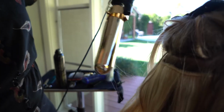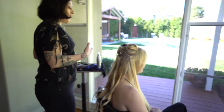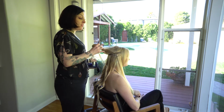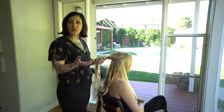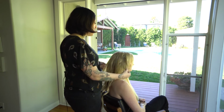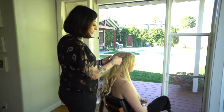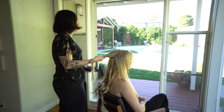It is better to have the natural oils of your hair to make sure the curl stays. Three days, four days old is better. When you do wash your hair, it's best to use a sulfate and paraben-free shampoo and conditioner, just to basically use the best on your hair. You can get those anywhere.